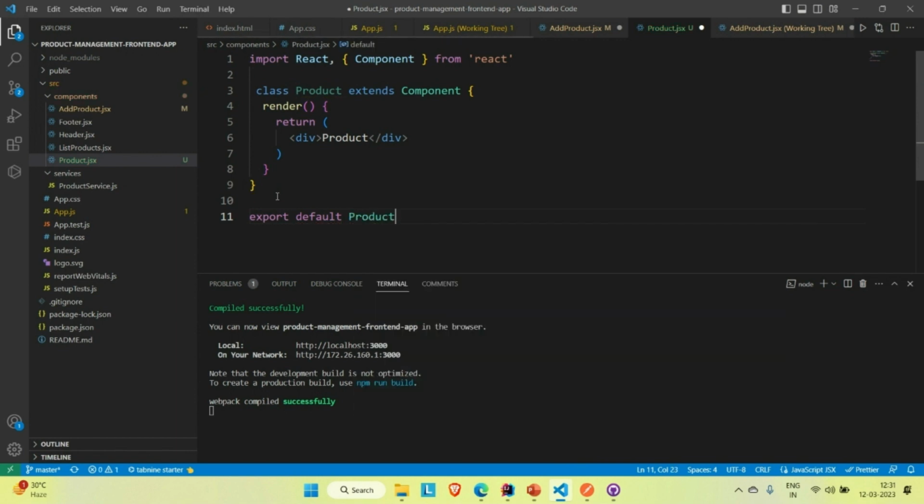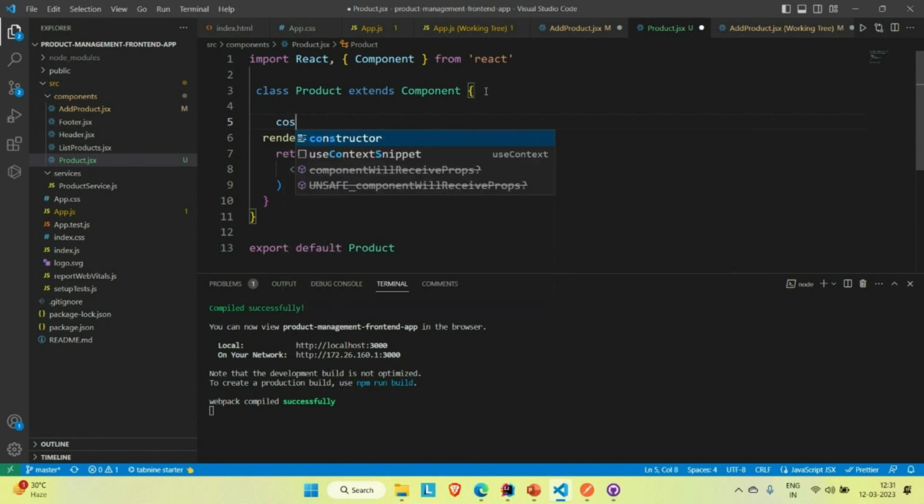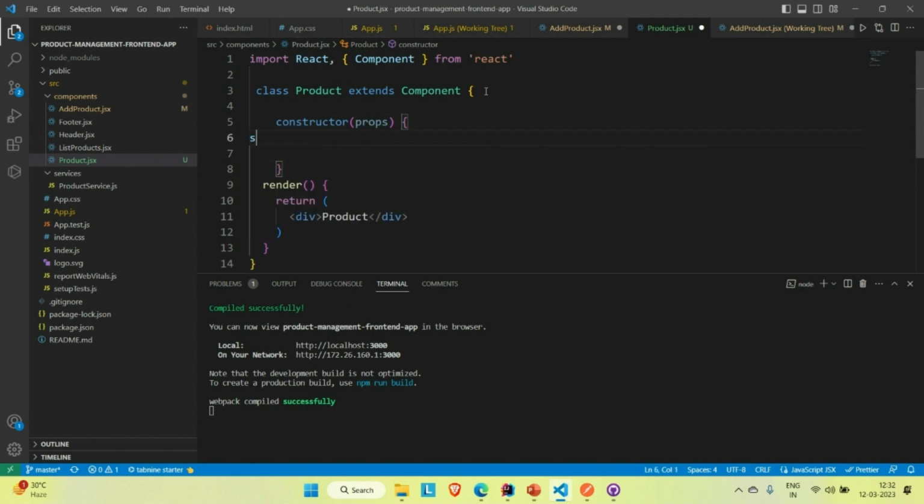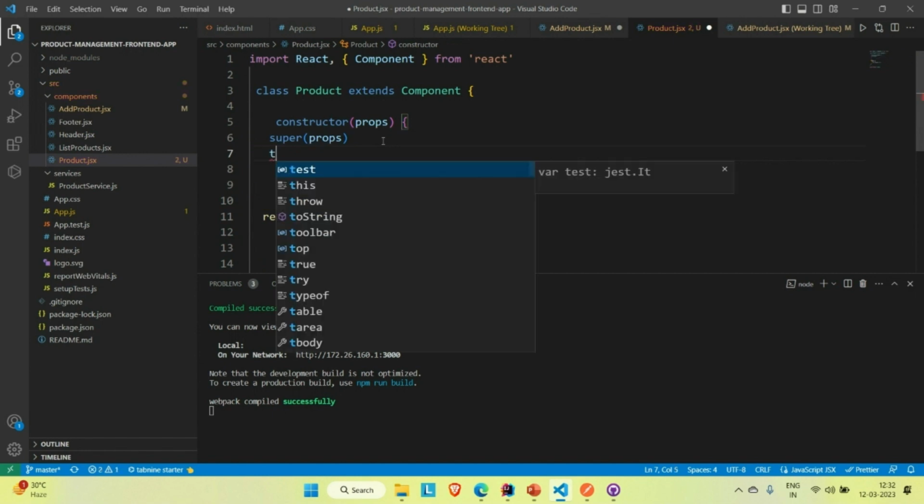Okay, and let me try to create the constructor and the props and other things as well. So just wait for it. Okay, now we'll try to create the state.